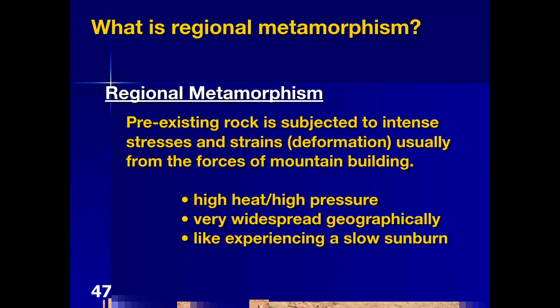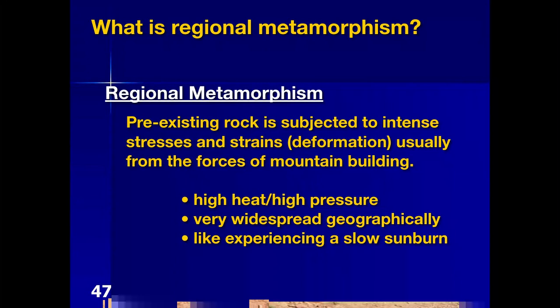And so when we get into plate tectonics, we'll talk about different kinds of plate boundary interactions where, for example, one continent is moving into another continent. So these are high pressure forces, typically also producing very high temperatures. So when we look at the characteristics of regional metamorphism, we see that it represents a high heat, high pressure type environment, which, if we look at contact, the previous slide, it's a very high heat, low pressure.